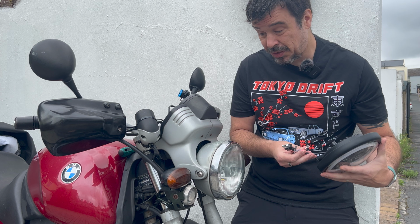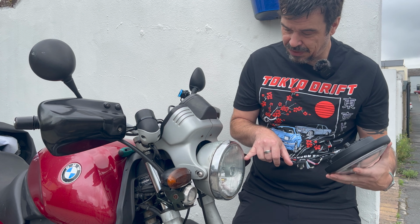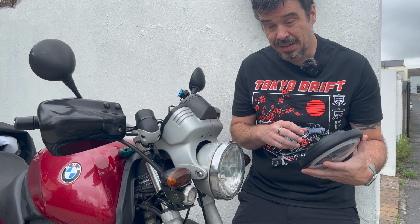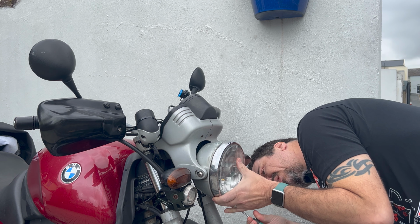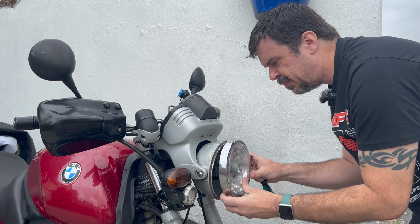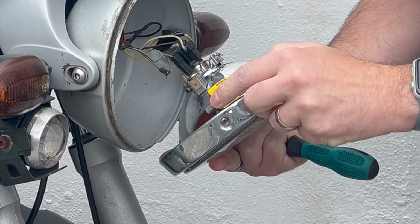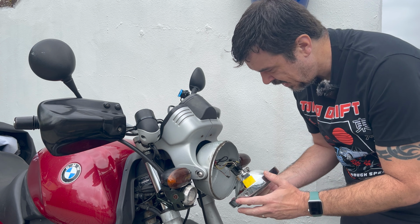It's an H4 unit, so it should just be plug and play, and all I should have to do is take this front off, disconnect, take the side off and pop everything across. So let's see how that goes. To get the front off, it's just a screw underneath here, which allows you to take this clip off. And you'll see here what I mean by this clip. The fatness and size of this means that it doesn't fit with the LED unit.